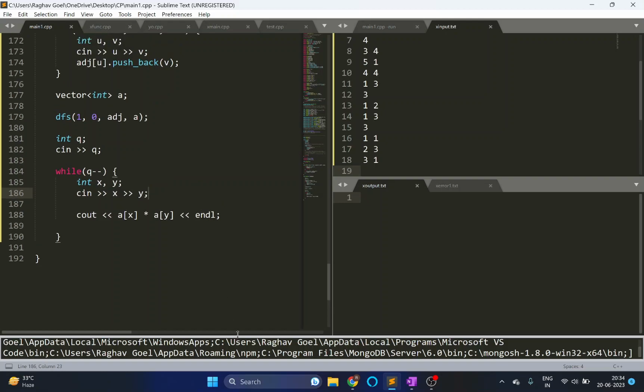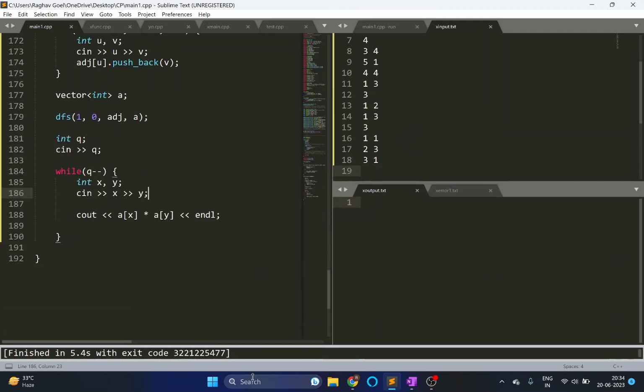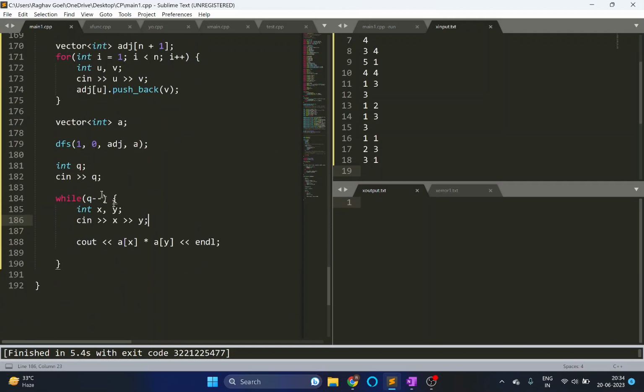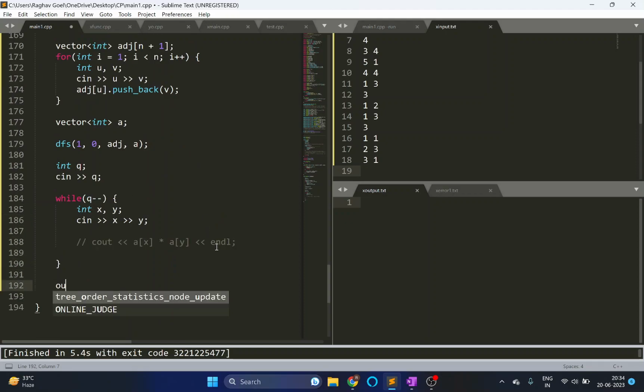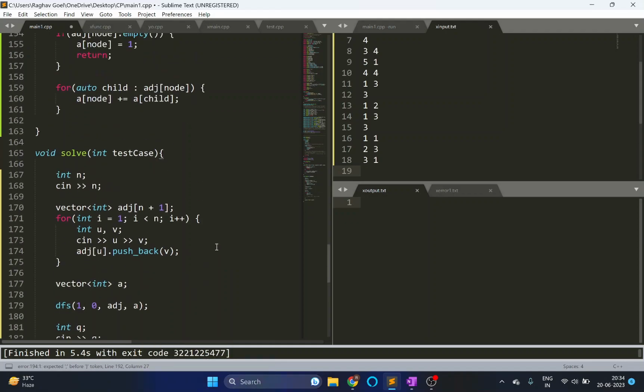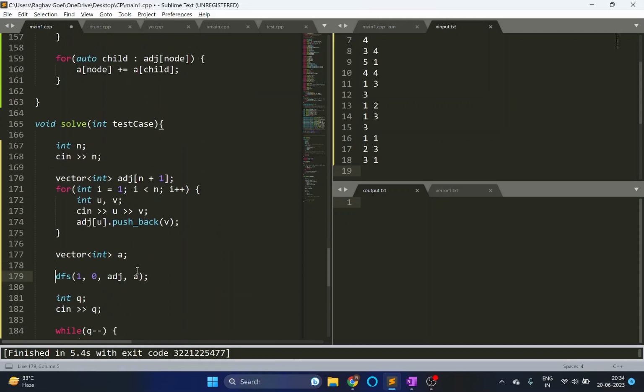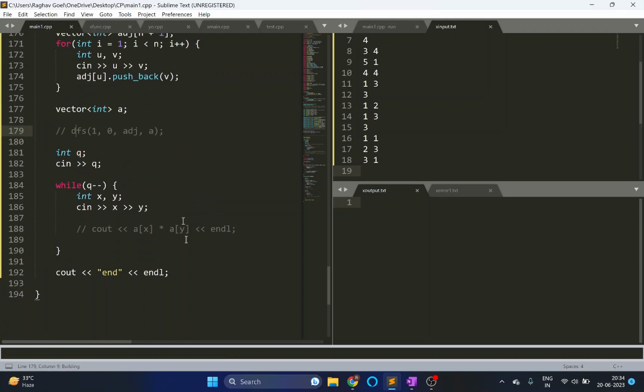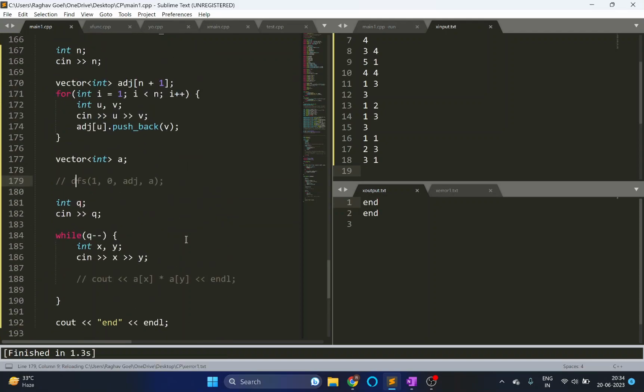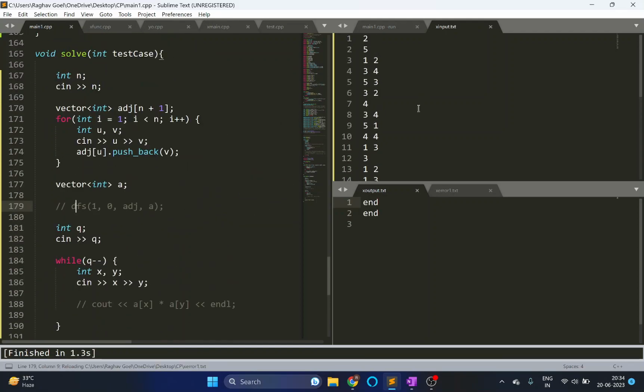Let's see where it is. This line. Yeah, at least it is coming till here.